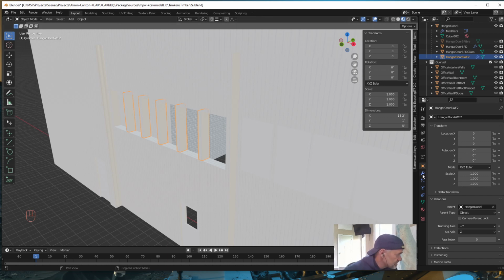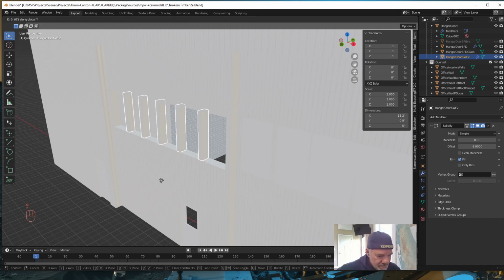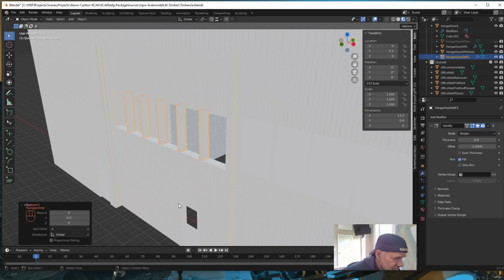But I also need to come back to the modifier and change that to 0.9. Okay, so it made it skinnier. Alright, and with that selected, I want to move that in the Y 0.1, and it moves that in like that.